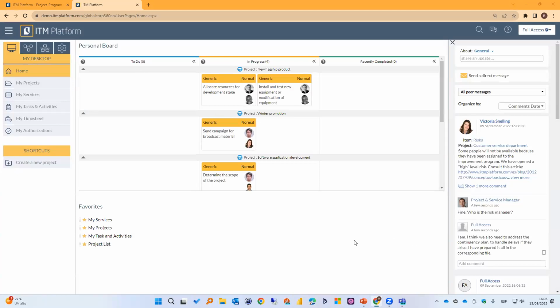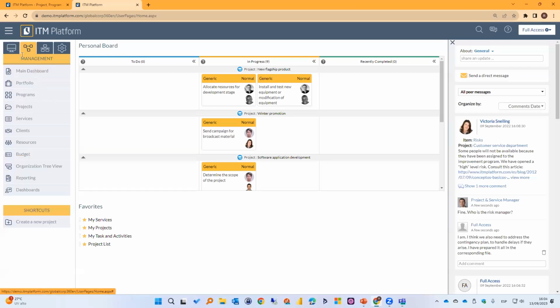This is the main page, the home page, if you will, in ITM Platform. It contains a summary of my work, assigned tasks, and this area is mainly for the team member. We have an area for management. This is where most of the users will consume the system, like, for example, project managers that will access the project center or programs or portfolio, or maybe you would like to see some clients or resources.